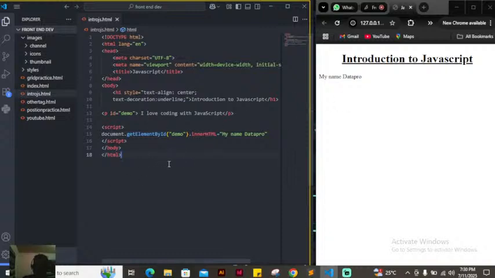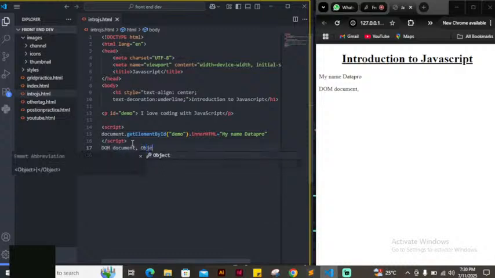Now that will take us to what we call DOM. Let me do some commenting out. DOM means the D in DOM means document. Then the O in DOM means object, then the M in DOM means model.